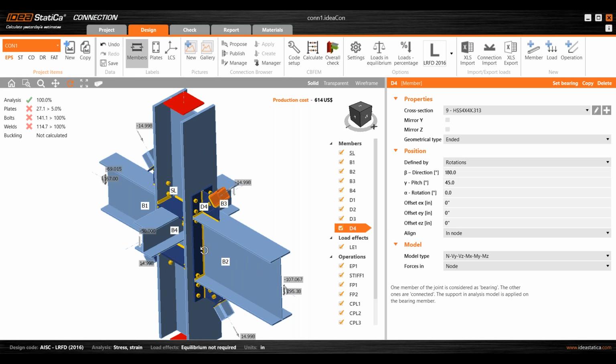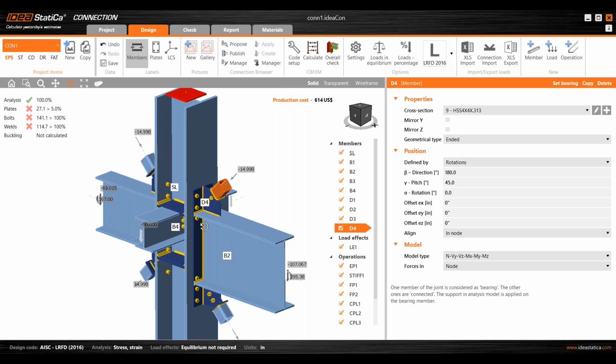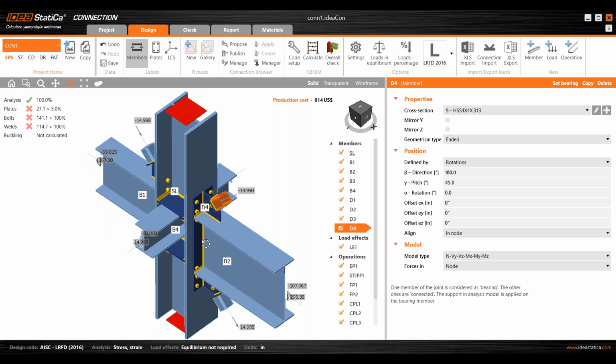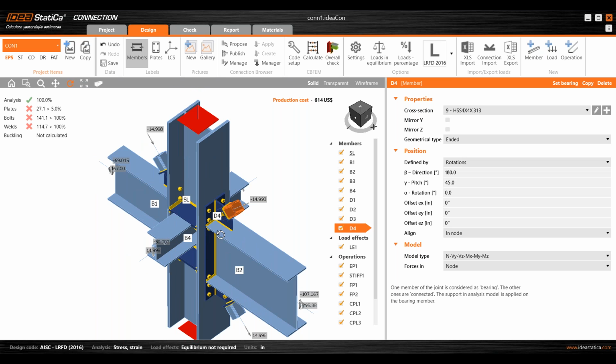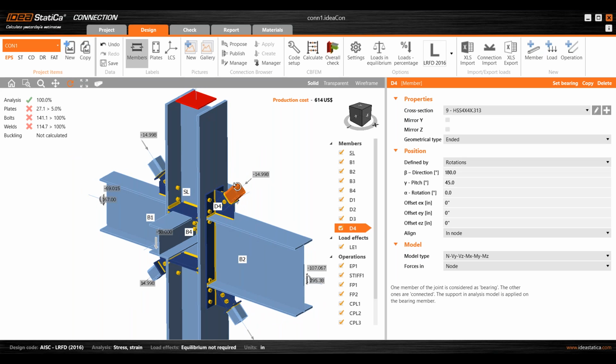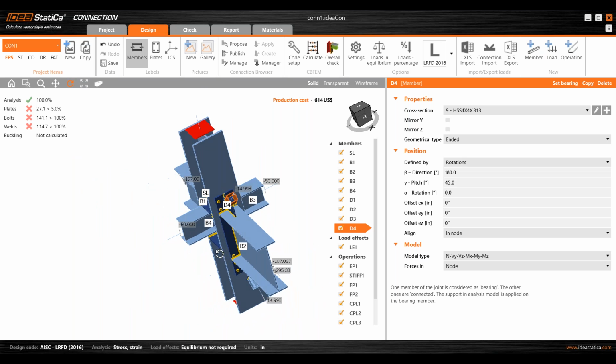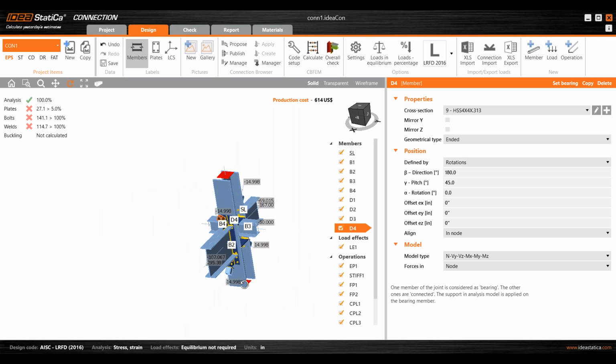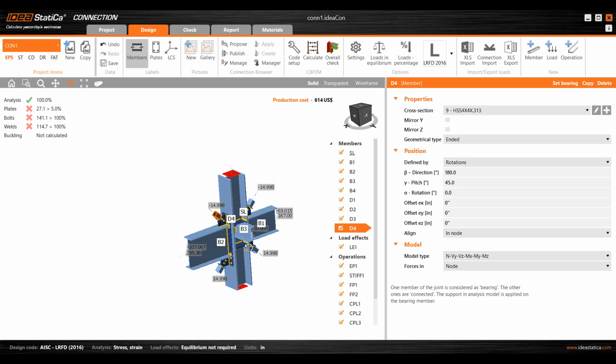As David mentioned, we can analyze the full 3D joint. You can have in one node or one joint the connections of four elements, and also the bracing connection, right? So you're analyzing the full model.